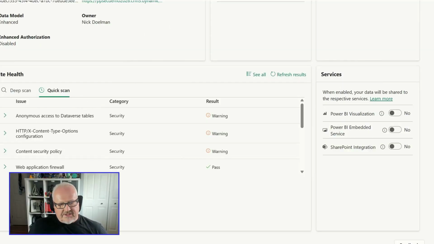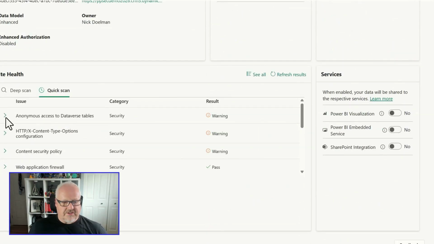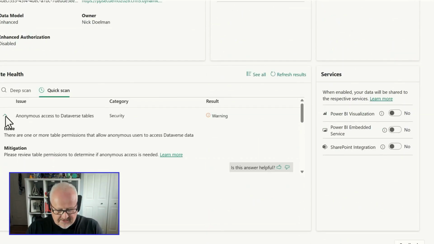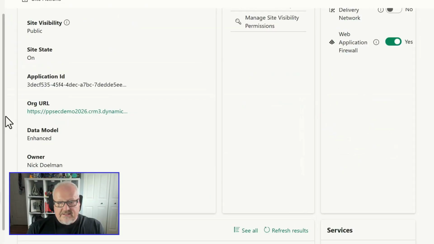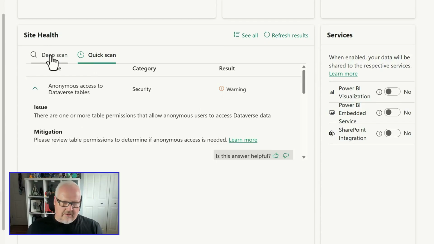There are ways to actually run a deep scan or a quick scan, which would actually expose some of this information as well. So here I have anonymous access to Dataverse tables. It is not necessarily spelling out which ones there are. If we have to go through the deep scan, which does take a few hours to run. But again, I would manually check it because some of these tools do work really well, but we want to be on top of that.